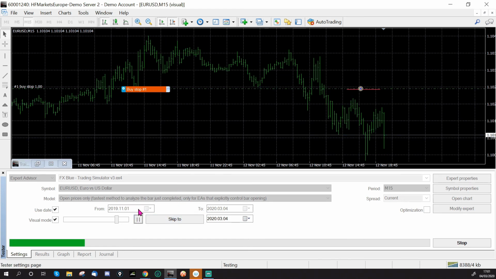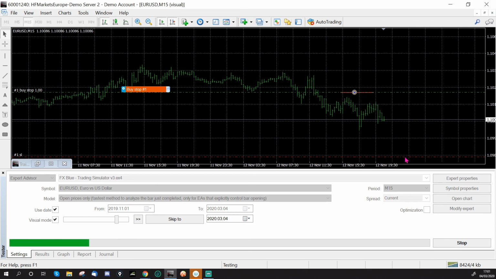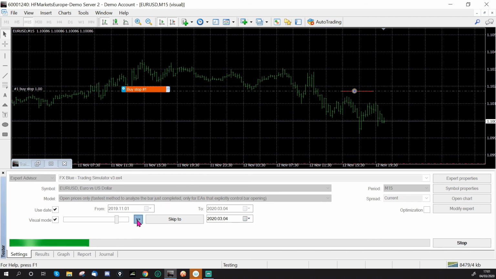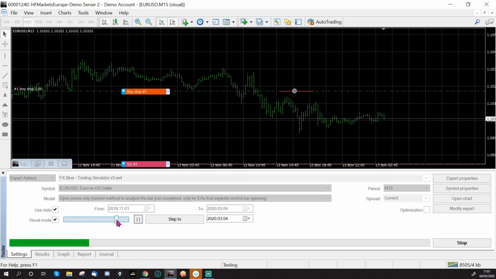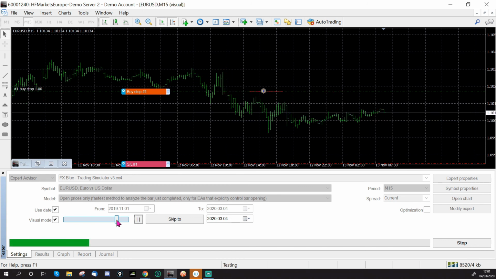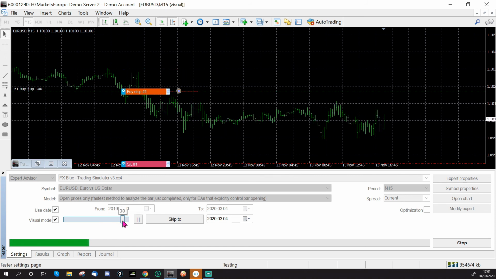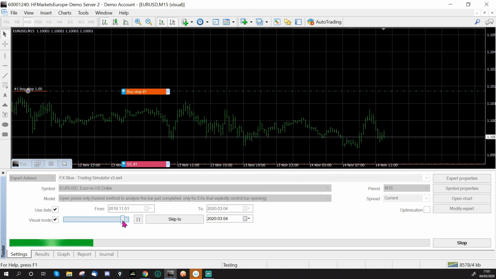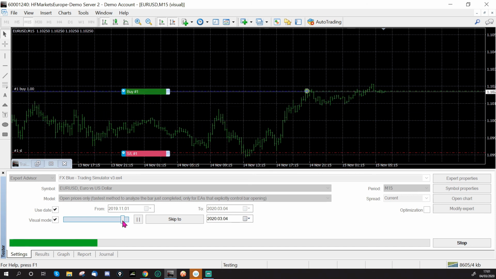Now let me just pause this. Let me just show you where all the orders are. This was our stop loss here, and this is our buy stop order, and our take profit was somewhere up there. So what you do now is you just play it, and you see if your strategy is any good. So far we're not triggered in yet. Let's go. We can go faster. So you can obviously remove the orders, and if it's not fitting your strategy anymore, you can just delete the order. But this is just for testing purposes.